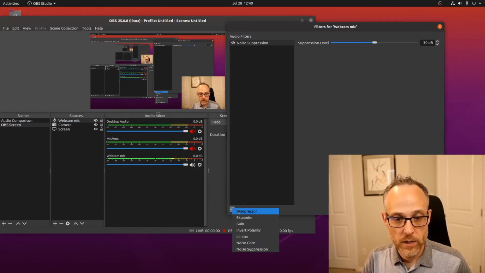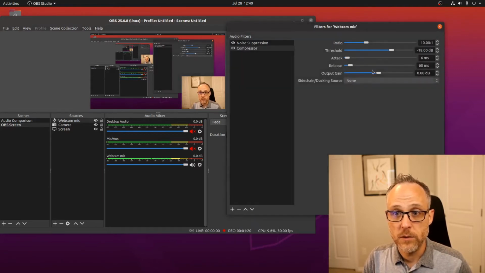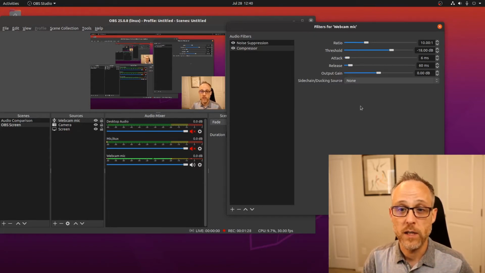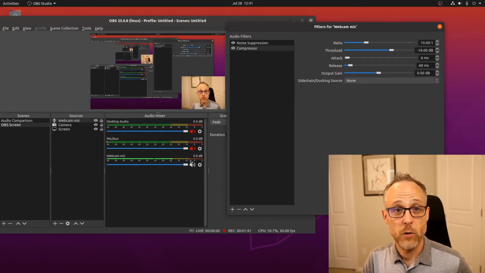Another thing I'm going to do here is add a compressor. So the idea here is if you're speaking a little more quietly, amplify that. If you're speaking a little louder, kind of leave it alone to even out your audio levels. One thing that can be done here is output gain, which is just the overall level. I think the level I'm looking at in this microphone is okay, sort of usually in the yellow, sometimes touching the red in my normal speaking voice. That's probably what I'm looking for.